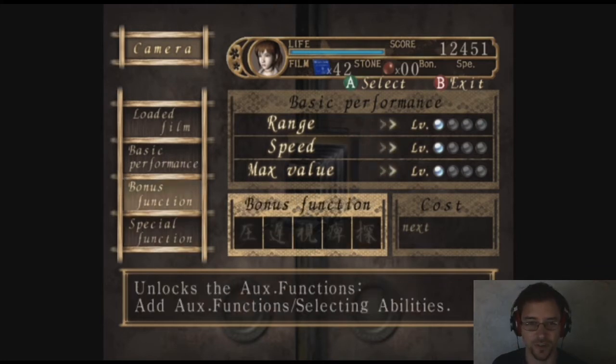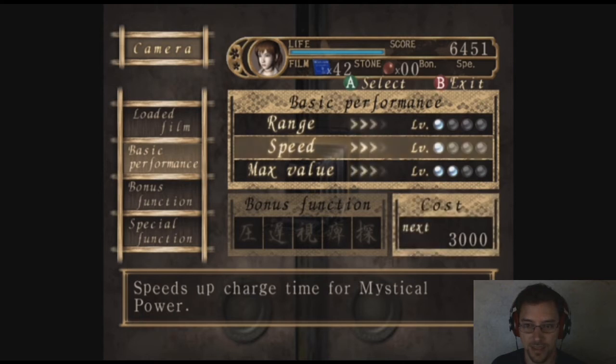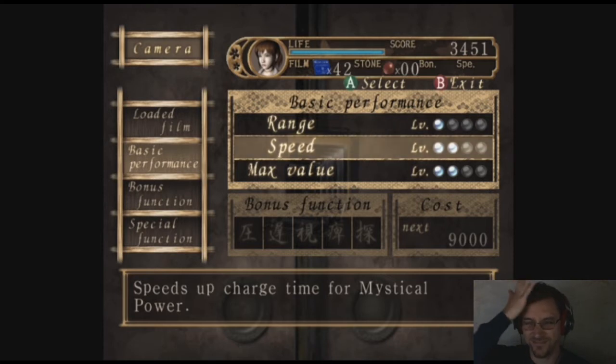I don't have any special functions unlocked. Let's go max value. Definitely speed. I should have done 2 speeds.